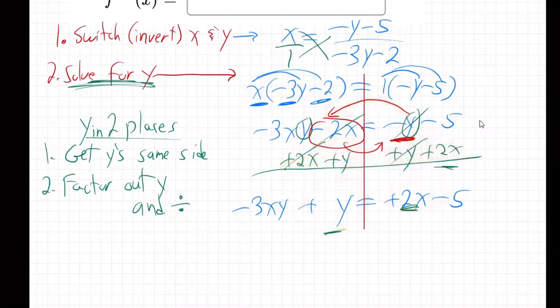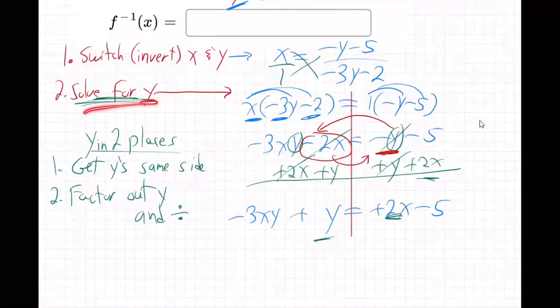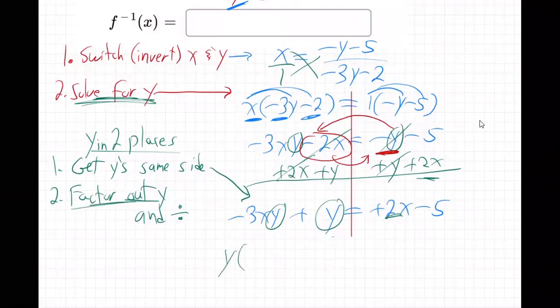Okay, so now what are we trying to solve for? They want y, right? Solve for y. How can I solve for y? Well, careful. Step number one, get the y's on the same side. They are. See the y here and the y there? See how those two y's are on the same side? That's what I did there. I got the two y's on the same side, and then step two, factor out y. In other words, like this. Have you seen this before?